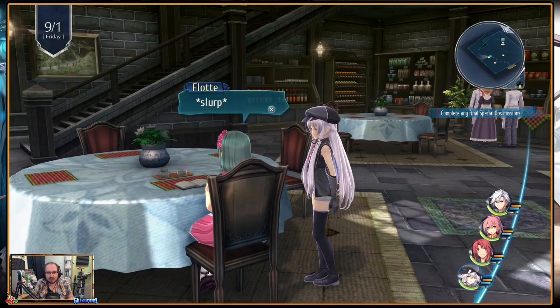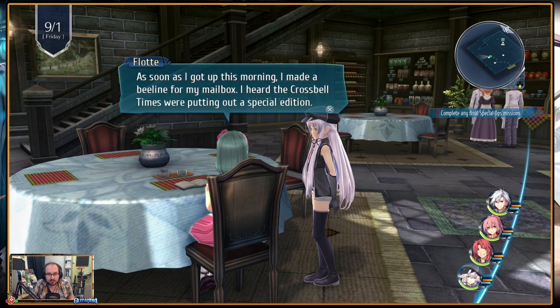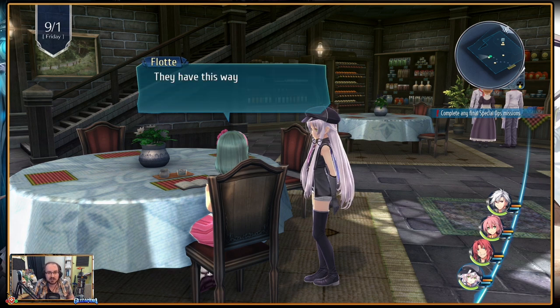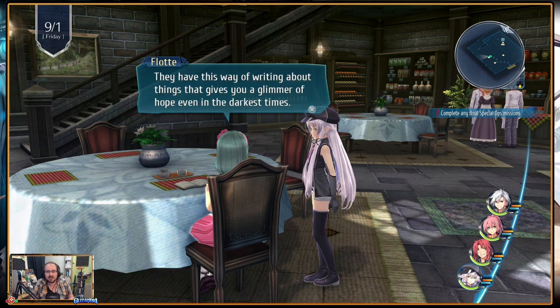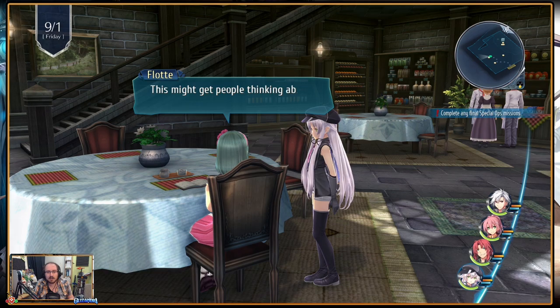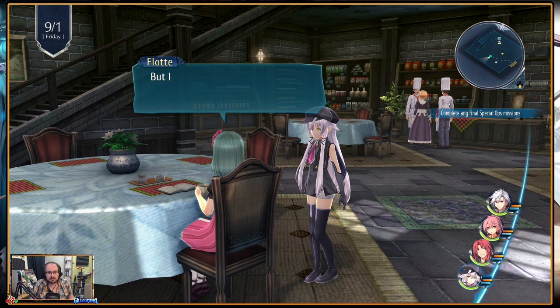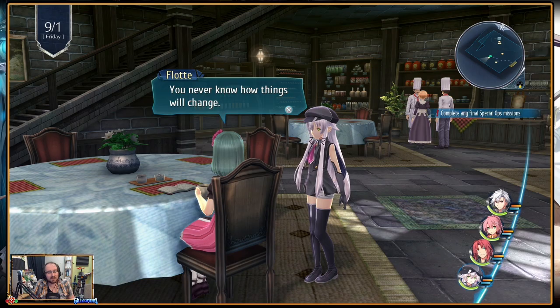Hey, Flot. As soon as I got up this morning, I made a beeline for my mailbox. I heard the Crossbell Times were putting out a special edition. They have this way of writing about things that gives you a glimmer of hope even in the darkest times. However the war turns out, Crossbell will likely still remain under Erebonia's control. This might get people thinking about the idea of independence once again. But I don't think we should abandon our dreams of independence just yet. We never know how things will change.